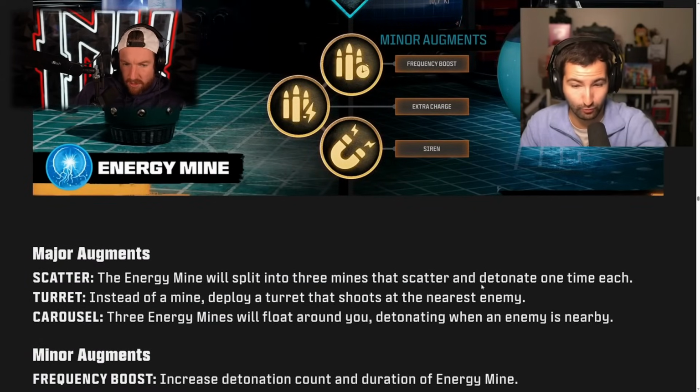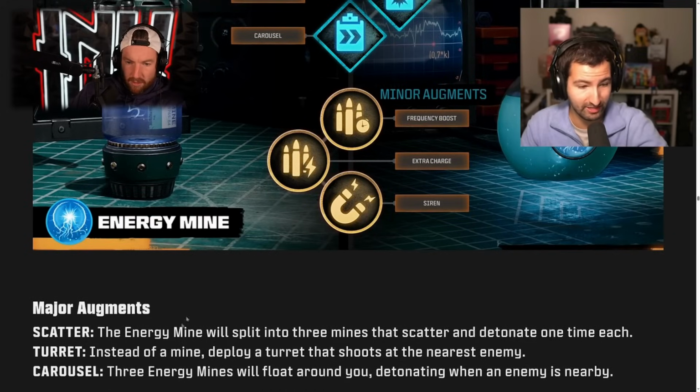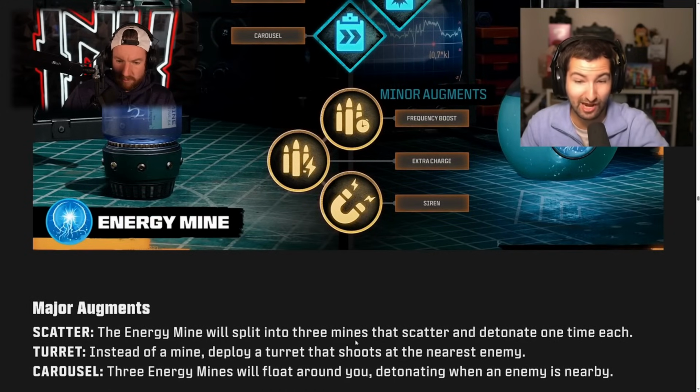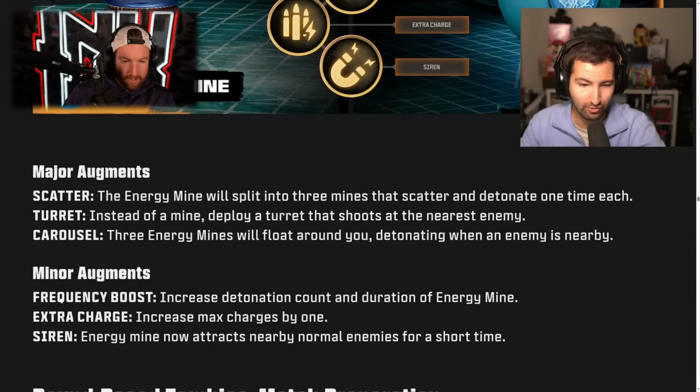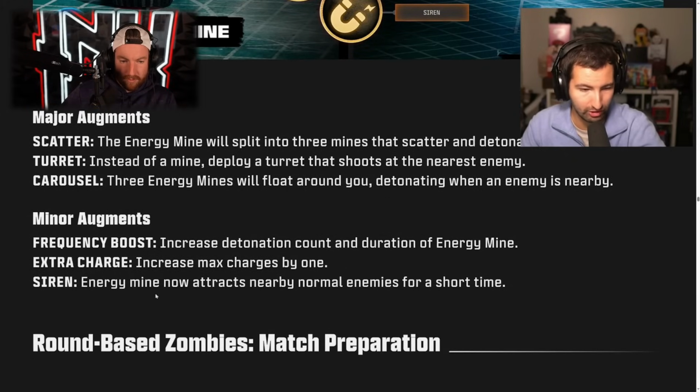The Energy Mine was split into 3. We've seen that. That looks really good. Instead of a mine, deploy a turret that shoots. That's interesting. And then carousel, where the energy mines float sort of around you, detonating when an enemy is nearby. Increase detonation count and duration. Increase max charges. Energy Mine now attracts nearby enemies for a short time.